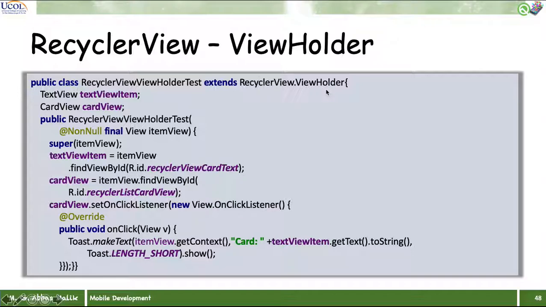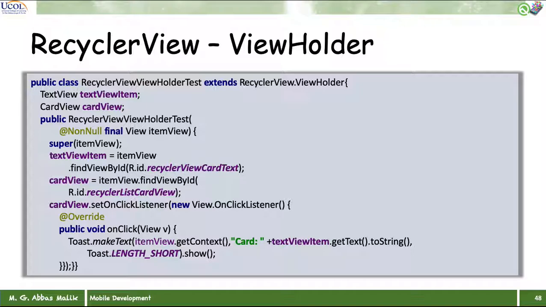This RecyclerView.ViewHolder class represents one visual layout of one item that exists in our list. Remember that if we can only display 10 list items, then maybe we create 20 list items.